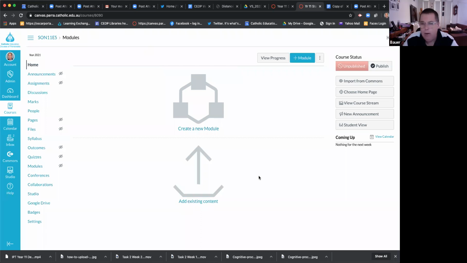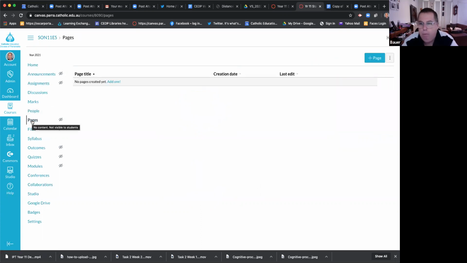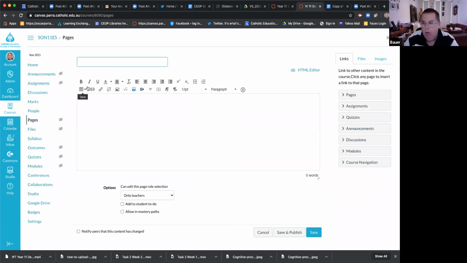So here's the actual page. This is going to be the new engineering one, and I'm going to start building this page here. Right. Down on this side here, I've got pages, announcements and everything. This page one is what you really want to work into. So I'm actually just going to click on that now, and I'm going to create a new page. I'm going to call this one Home. So I know that this is going to be my jump off page when I actually go to it.